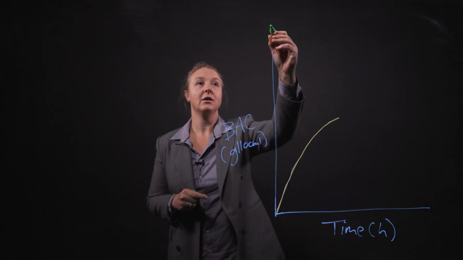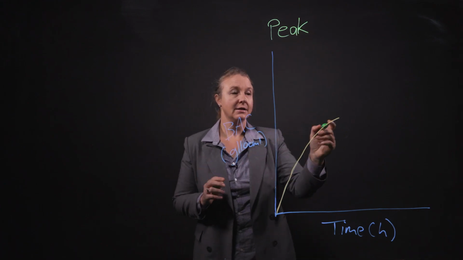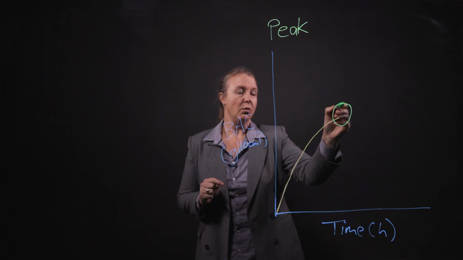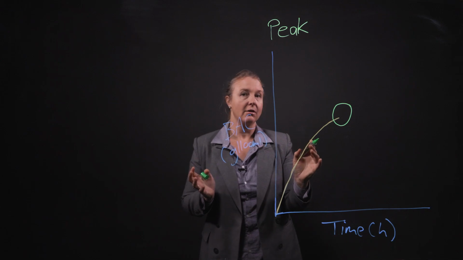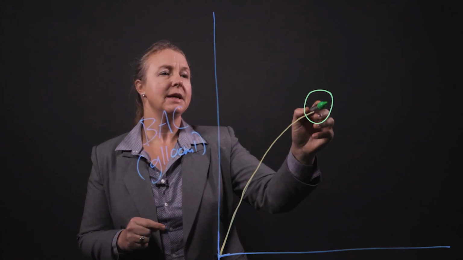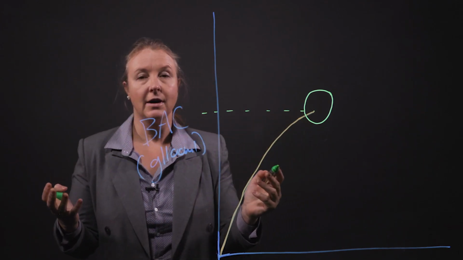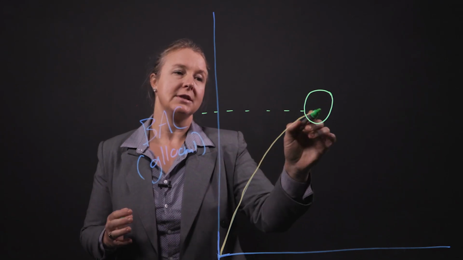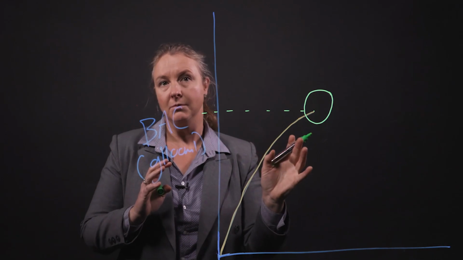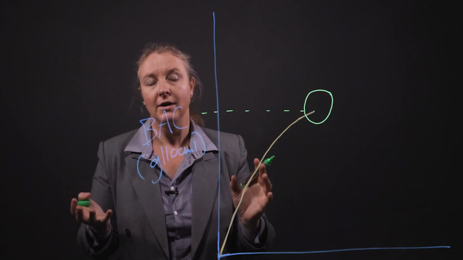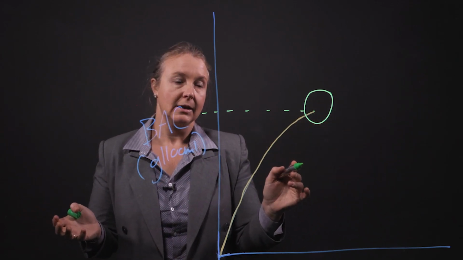Let's now look at the peak of a blood alcohol curve. The peak is that area on the curve where the rate of absorption is equal to the elimination of the alcohol. And the height of the peak is dependent on the amount of alcohol that's consumed. So if it's one drink, at this stage when the peak is reached, usually at about 15 to 90 minutes, depending on the type and the volume of alcohol and the percentage of alcohol, this curve will start to dip, and we'll talk about the descending limb just now.